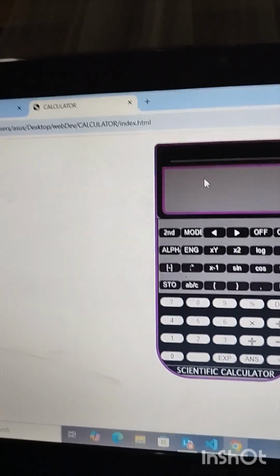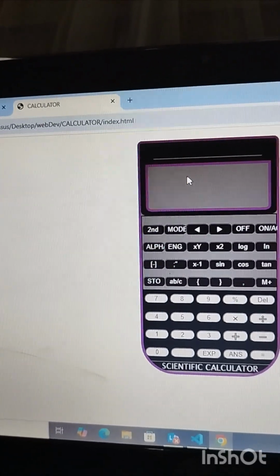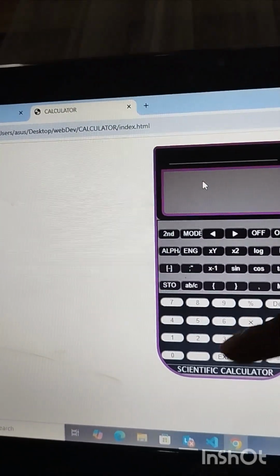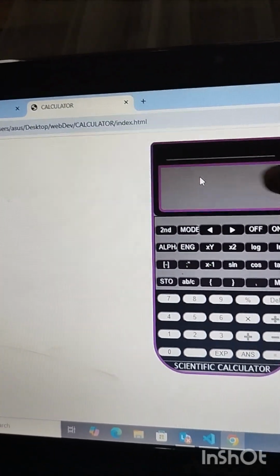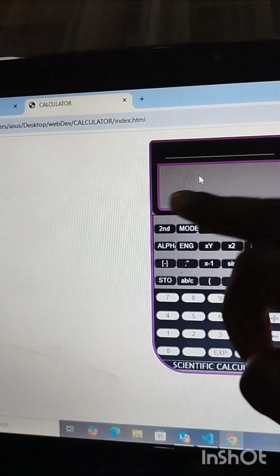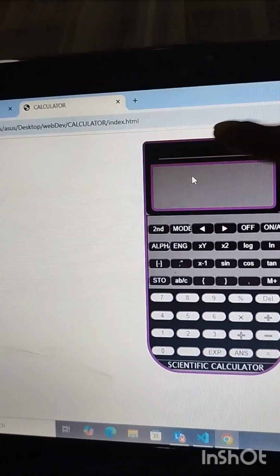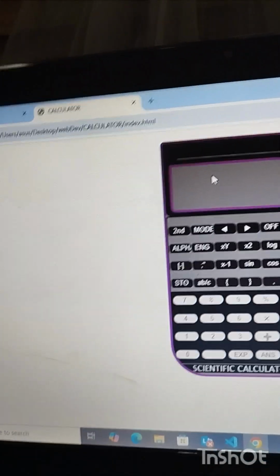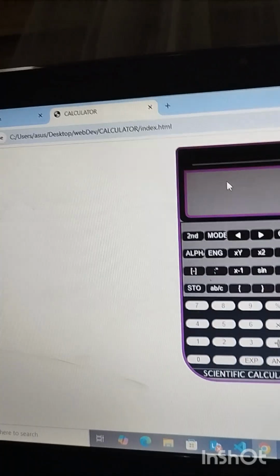Then inside the div, I divided it into two sub-containers. This top one, the first one with a black background color, is the first div that I gave a class name of top. Then from here down here is also another div I gave a class name of body.